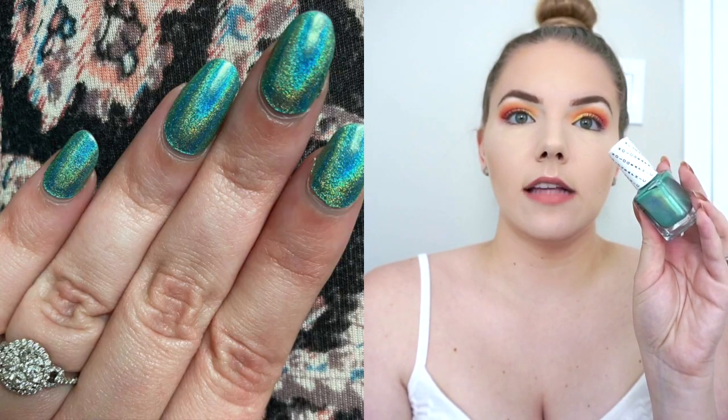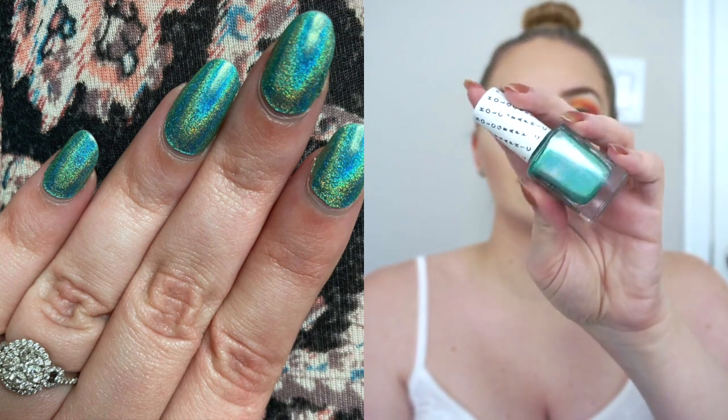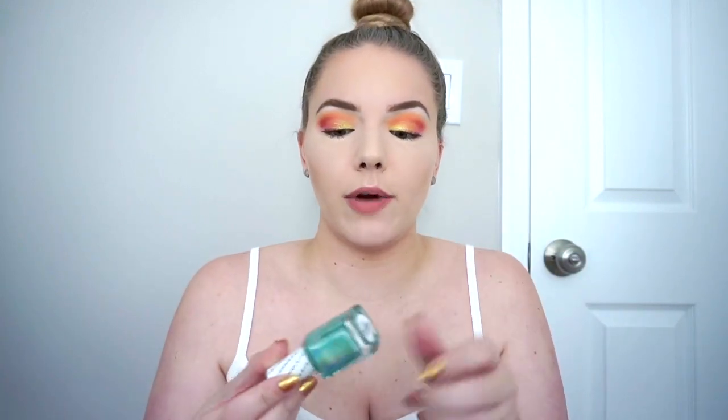Lastly I have one nail polish. This is one of the holographic shades from Color Club and this is Supernatural. It's a beautiful turquoise shade with silver holographic particles in it — so unique and stunning. I think Color Club makes the best holographic polishes. I also have Harp On It which is the holographic silver. These are worth the money because they're so impressive, and I found this at Walmart. The formula was great, easy to apply, lasted pretty well on my nails, and looked stunning.